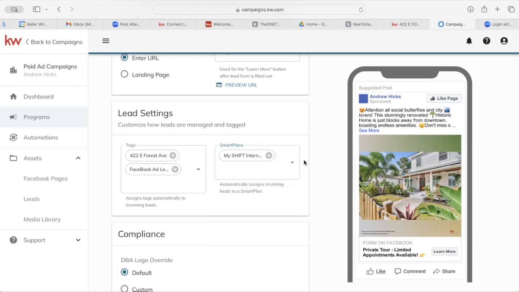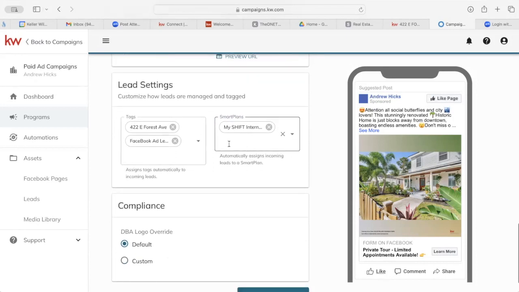If you download this smart plan from the library, it's already branded to you. It's got the content created. It's just going to create those tasks and give you a sample conversation to have, so kind of bullet points of what you want to talk about or do on the call. It's all focused around setting an appointment with the person that clicked on it. So quick introduction, find out why they clicked on it, and get them in for an appointment or a private showing of the property. I can add multiple smart plans here, but I'm just going to do this one for now.